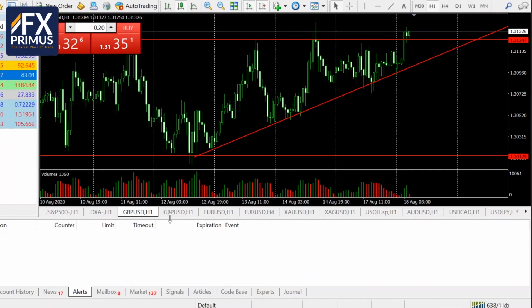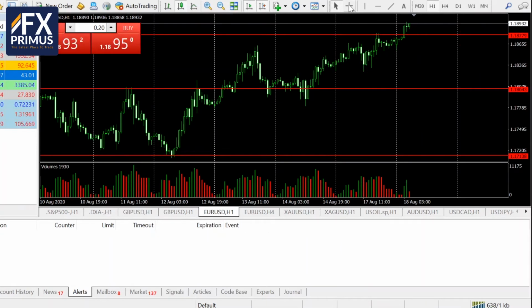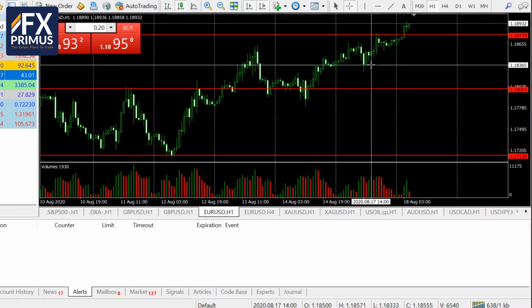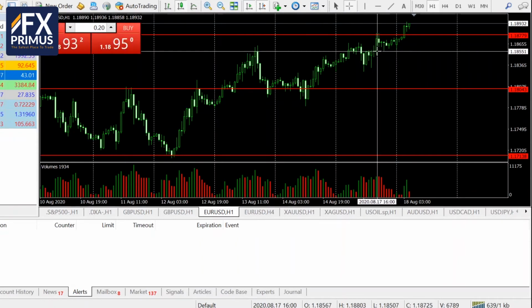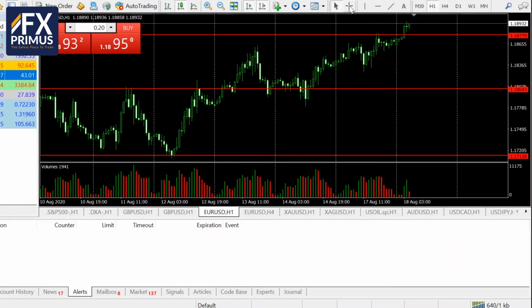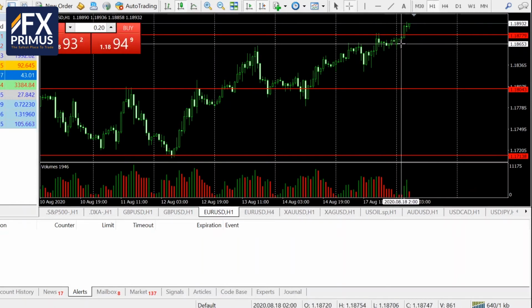Okay, so moving on to the euro dollar. Euro dollar also moved up at about over here. This is the candle 1600 plus 5. Again, this is 21, which is 9 p.m. local Singapore and Malaysia time. The euro dollar moves up about 24 pips yesterday, and this morning it has gone up about 30 pips this morning.